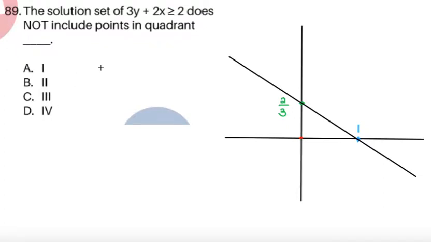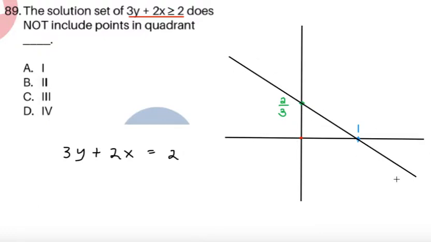Now, to graph or to find the solution set of this, take note that it has a boundary. Since we have a linear inequality, this will be a shaded region with a boundary which is equal to a line. So technically, just 3y plus 2x equals 2. This line here would serve as the boundary of this graph. That is the black line that you see here.